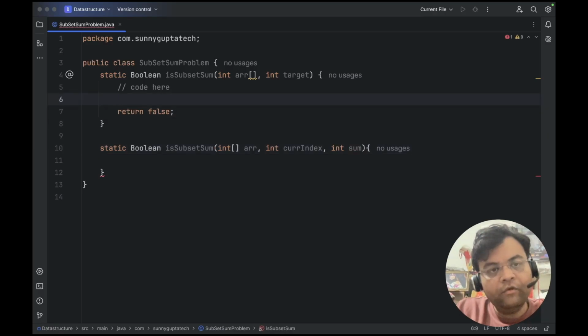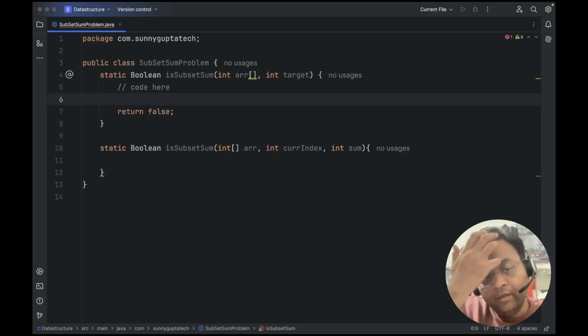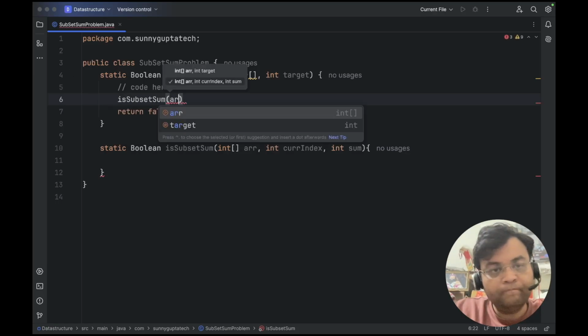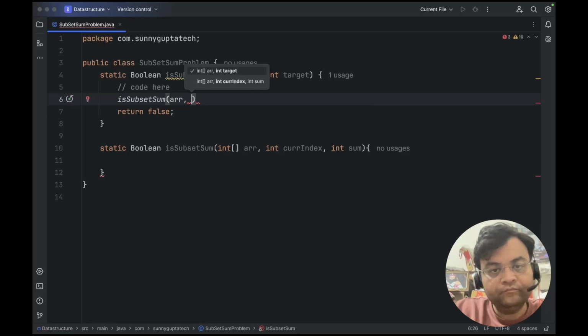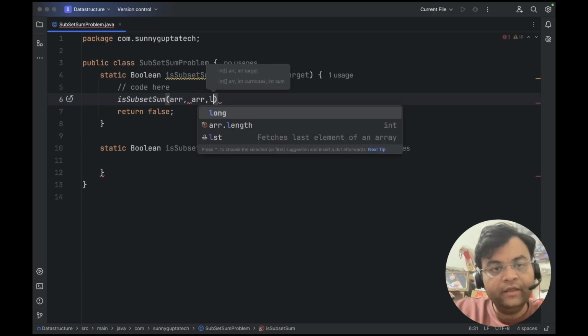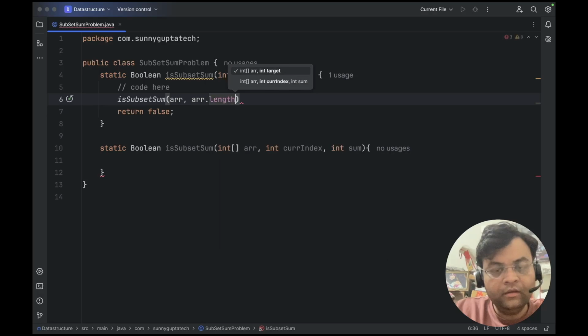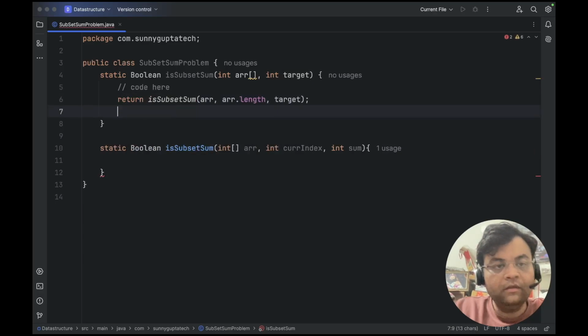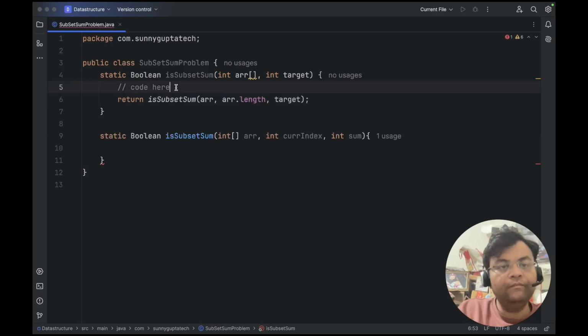When I am calling this the first time, I'm calling it with this array and the length of this array, and the sum will be the complete sum, or maybe you can say target. This will be the return type.